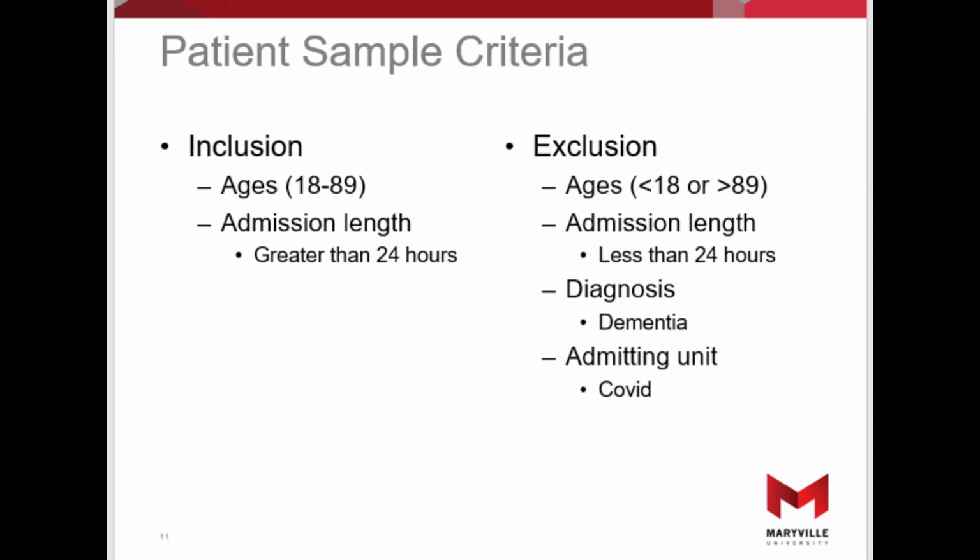Okay, patient sample criteria. We had to specifically look at what patients could be included in the study. One of the big factors was even simply age, just because patients under the age of 18 are considered minors. You need additional training, additional consents, as well as those over the age of 89. So those 90-year-olds and above can be another class that's a little harder to do any type of research on.